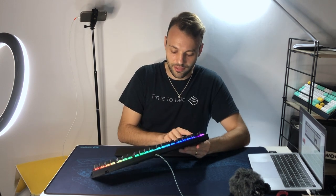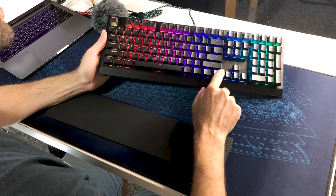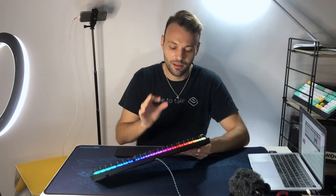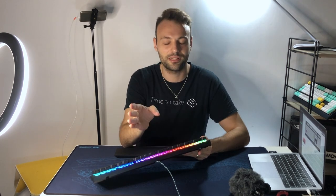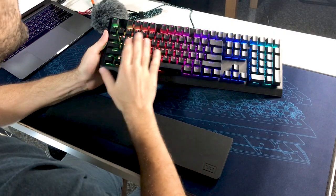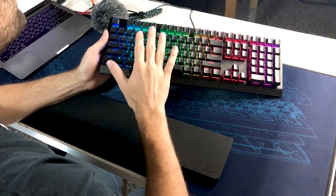Other than that, what is very important to me is the sizing of all the characters and the fonts are in balance. Could have been a tiny bit better, but in general, and especially compared to other keycap sets out there, I cannot emphasize this enough, the balance here is really great. The F keys are nice and small. The alpha keys are nice and big. The number row is in balance with the alpha keys.